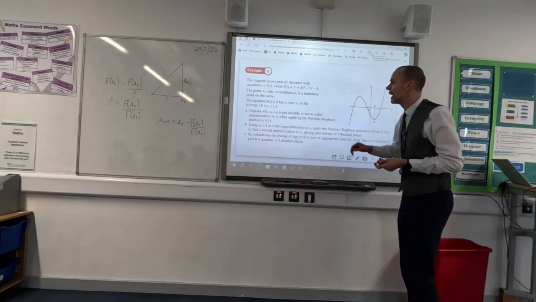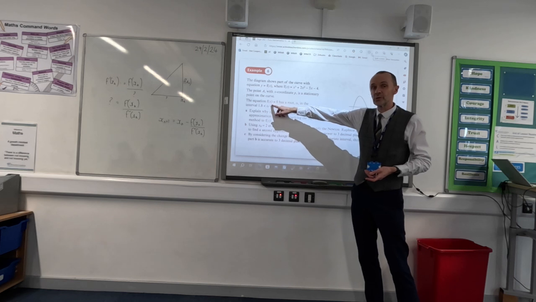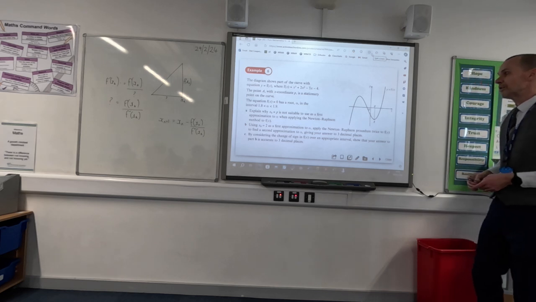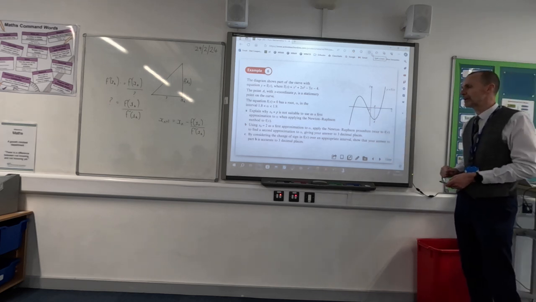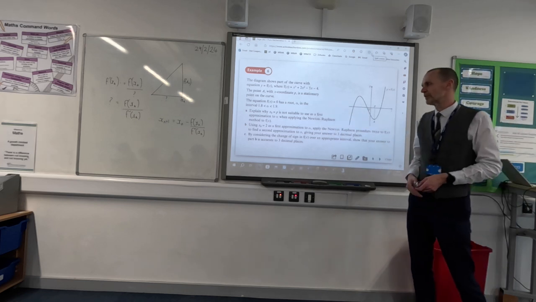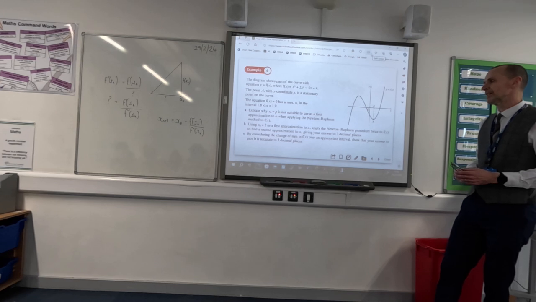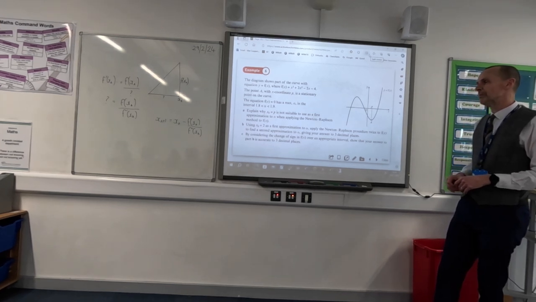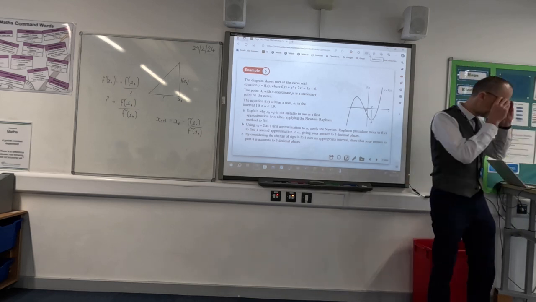Okay, so we've got a function, and we're trying to solve when that function equals 0. Big ticks so far in terms of suitability for Newton-Raphson. They tell us there's a turning point on our function when x is p. Why is p not suitable for a first approximation? Because it's a turning point. Newton-Raphson wouldn't work. So instead, we'll skip straight to part b, and we'll use x0 equals 2.